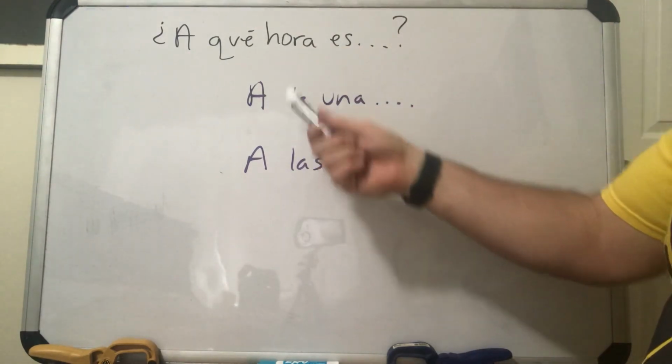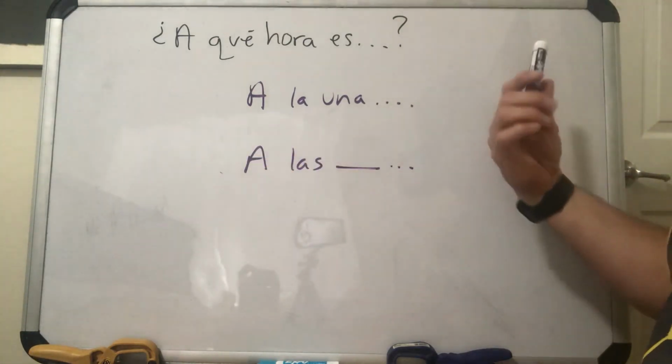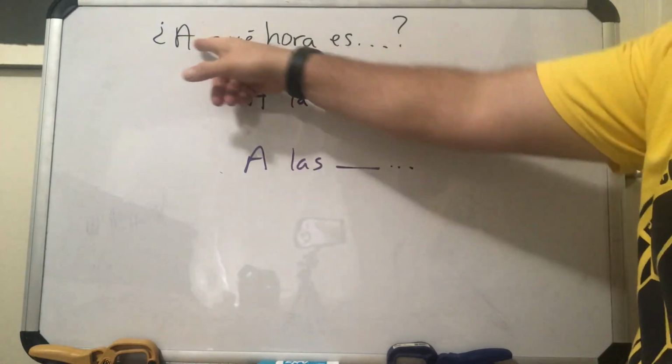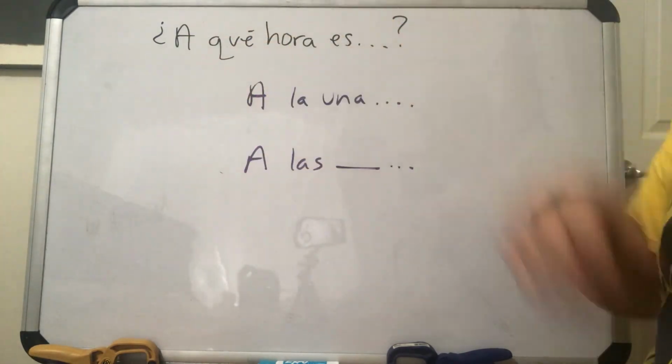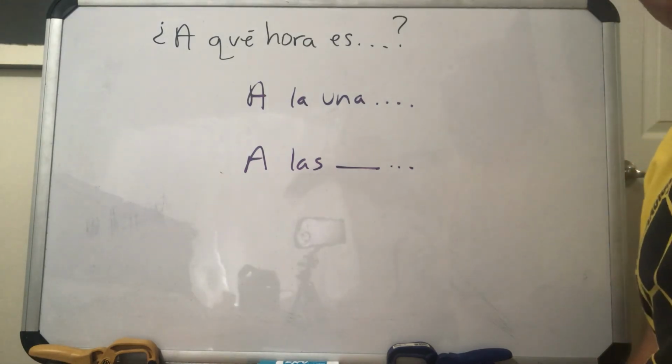So again, we're asking about something that's going to happen. What time is the dance? ¿A qué hora es el baile? El baile es a las 8. All right? So again, if the question has the a in there, then get rid of the s in es and the son and put an a in your answer. All right. I think that's about it on time.